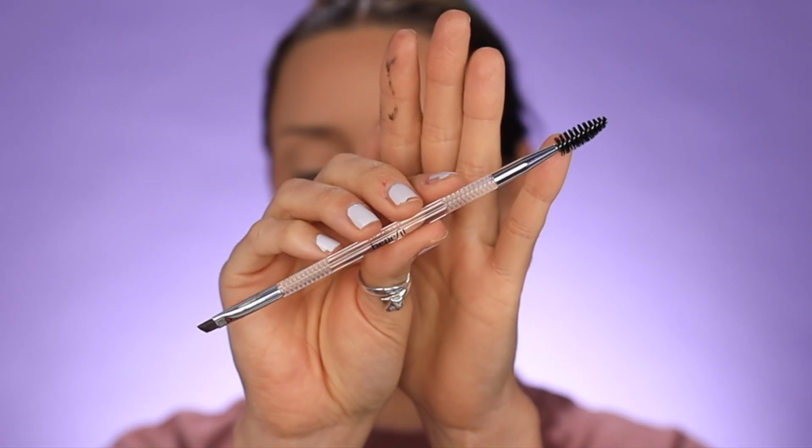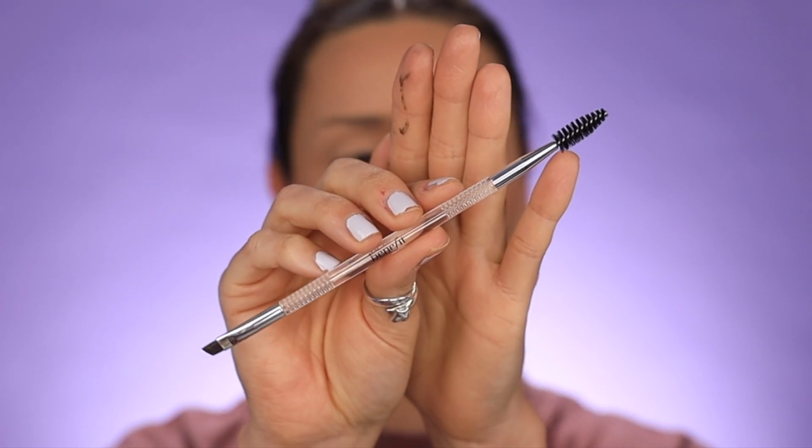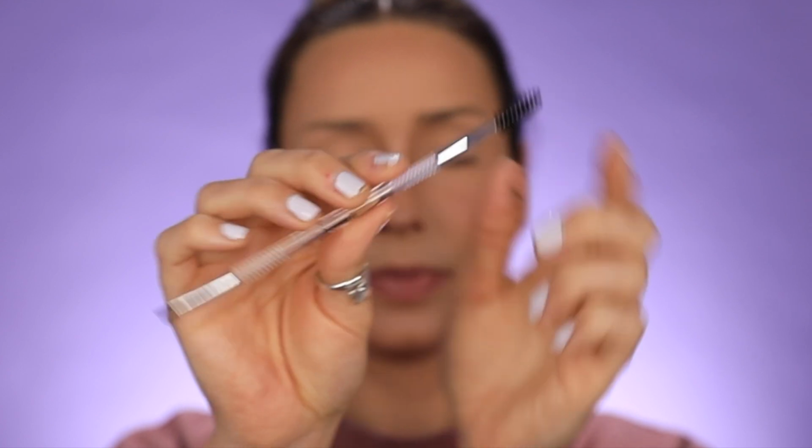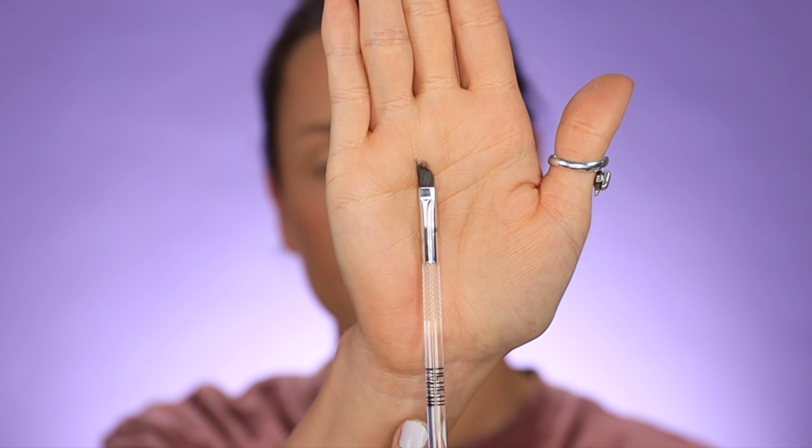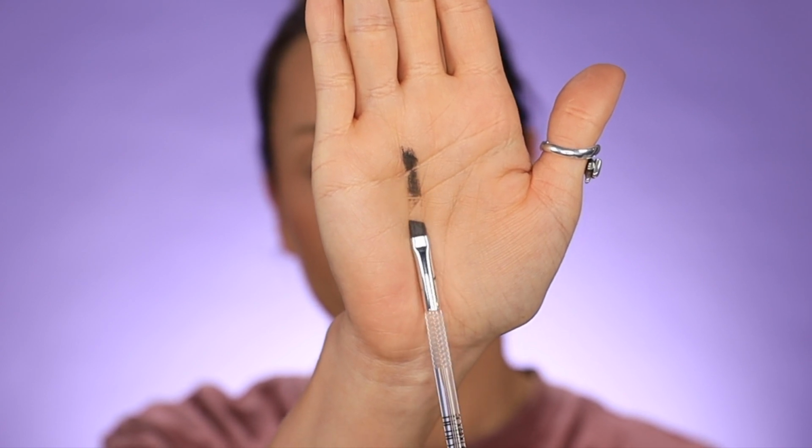I normally do a darker brow, but I'm looking at this medium brown and maybe that would be a good shade for me. It actually looks like the perfect match for my actual brows. So we're gonna do that. I'm also gonna go in with their brush here. This is the dual-ended angled eyebrow brush. And I like how this is a really thin brush here, so you can be really precise. It has some pigment on there still.